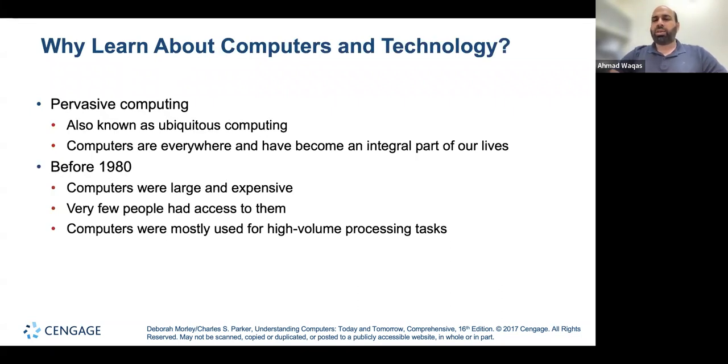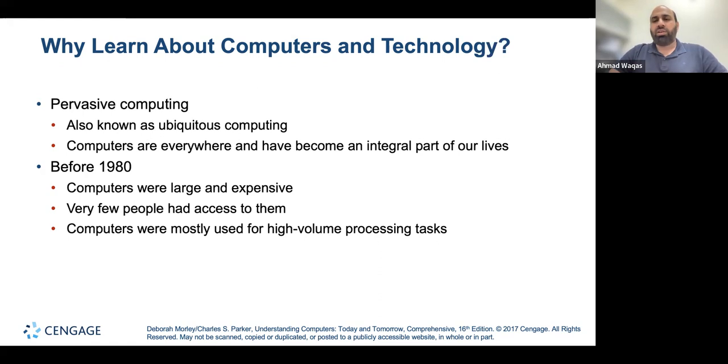So why should we learn about computers and technology? The reason is very obvious. We are surrounded by computers. No matter if you are living alone, you are living with a family, you are in a business organization, you are driving, you are going shopping, everywhere you will see computers. If you are going to book your air tickets, or withdraw money from an ATM, or go to a kiosk to get a tin of Coca-Cola or a cup of coffee, you are actually encountering computers.